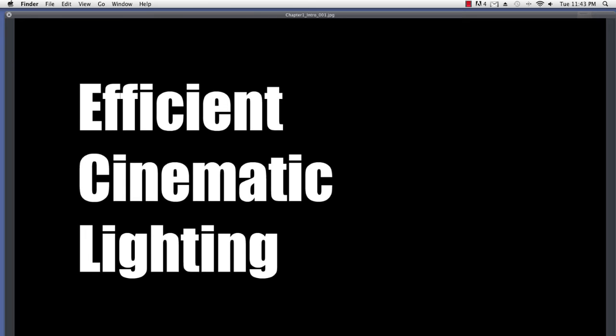There are so many principles of good lighting that you just don't see taught very often in schools. And so I'm going to hit on some of the subjects that I feel strongly about, and hopefully they will be useful to you, and you can see a little bit into my thoughts on how to make something that's efficient, fast, and beautiful. All right, prerequisites for this course.